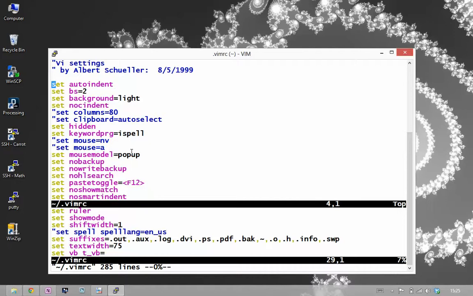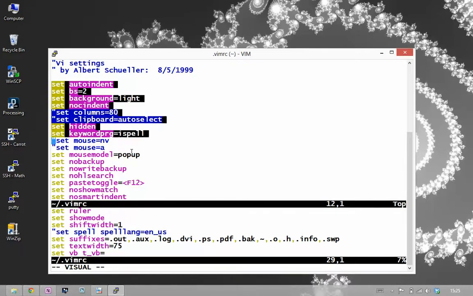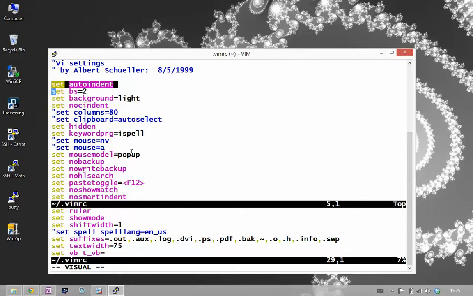It was the first sort of screen editor, well, not ever maybe, but certainly an early screen editor. It has most of the same functionality, but Vim had syntax highlighting, which VI didn't have. I just absolutely fell in love with it the first time I saw it, and so I quickly left plain vanilla VI behind and went with Vim.